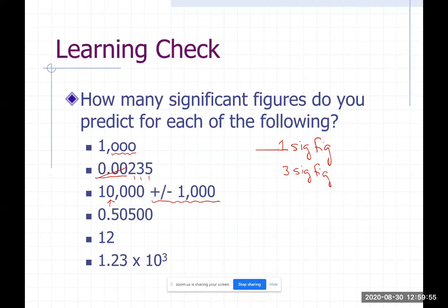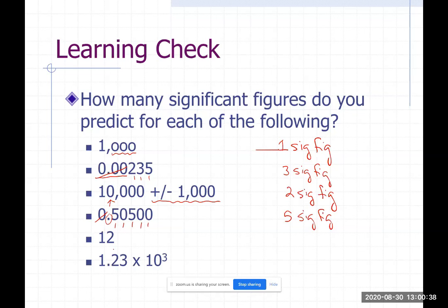So here we have, instead of having one significant figure, if we didn't have that plus or minus 1,000, we now know that we can trace our significant figures to the thousands place. That gives us 2 significant figures because that 0 now counts. Next number has leading zeros, and we know leading zeros don't count. It has trailing zeros, but we know trailing zeros count if we have a decimal, and we do have a decimal. So that gives us 1, 2, 3, 4, and 5 sig figs.